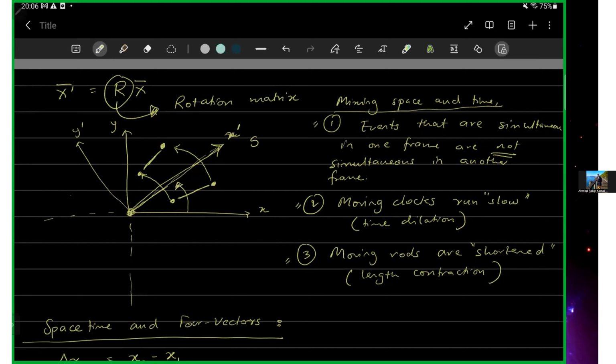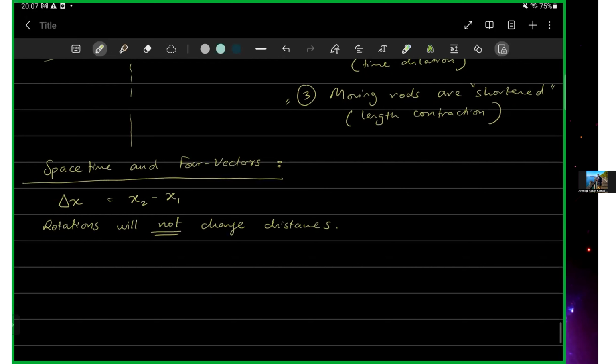However, since the rotation is as such, the distance, the actual scalar length that exists between these 2 points will still remain the same even after whatever rotation I make, right? So in that case, what I can write is that the magnitude of the vector that connects these 2 points, meaning the scalar length between them, will remain invariant under Lorentz transformation, which is basically our analog of rotations, right?